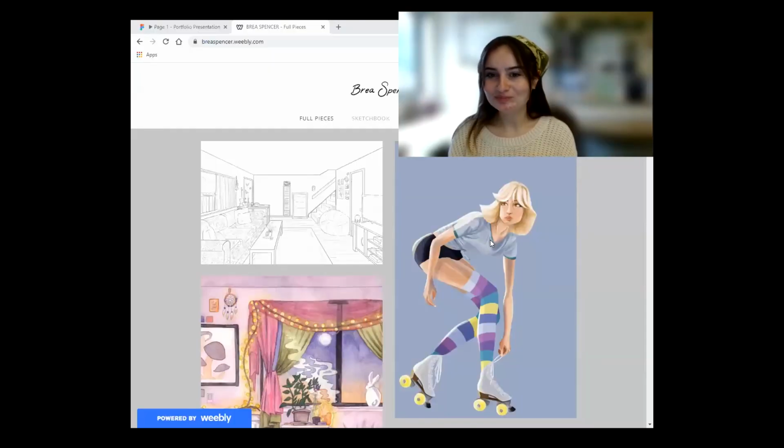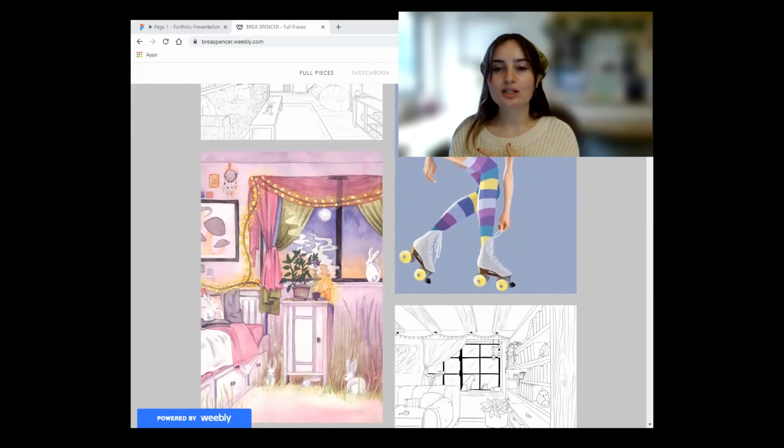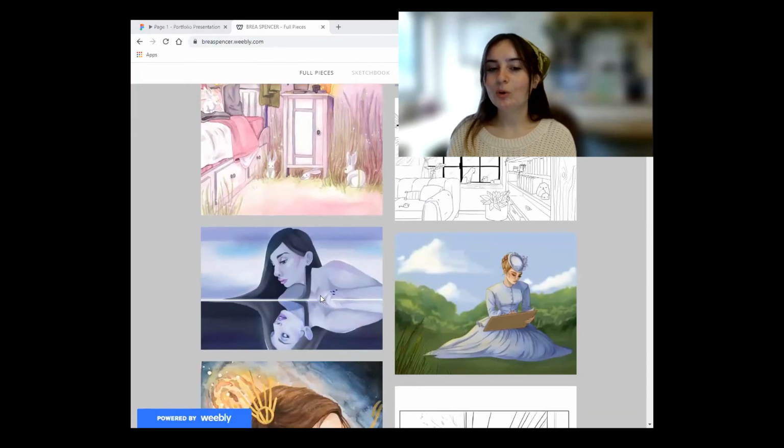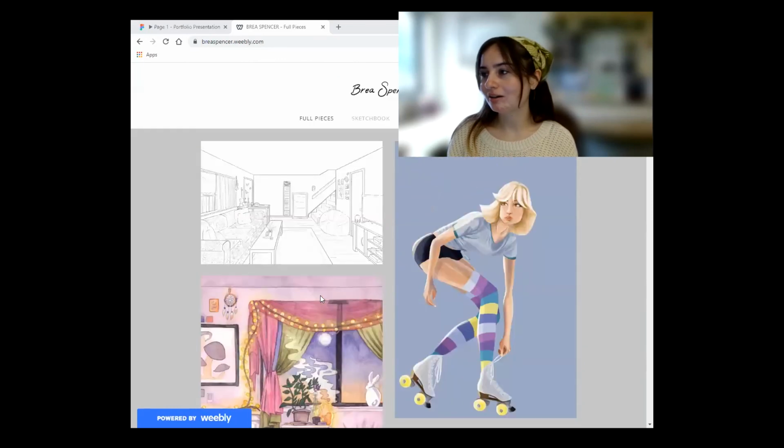Okay, I will share my portfolio. Like I said, it's not great. But because I'm working within illustration, I just have a few different examples, because mine is meant to be a catch-all for internships. So I don't have an industry specific portfolio. This has some background pieces, some character design, and a difference between digital creation and traditional media. And it has not a whole lot of my examples of my work.